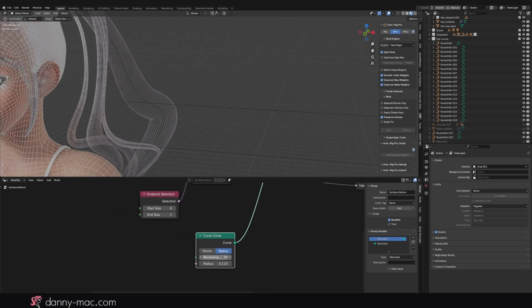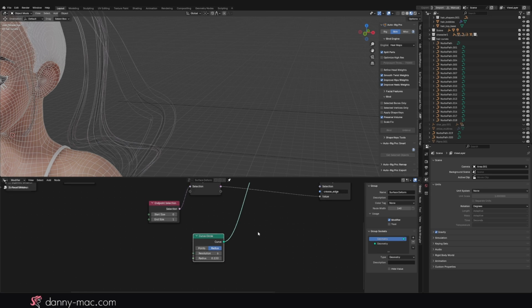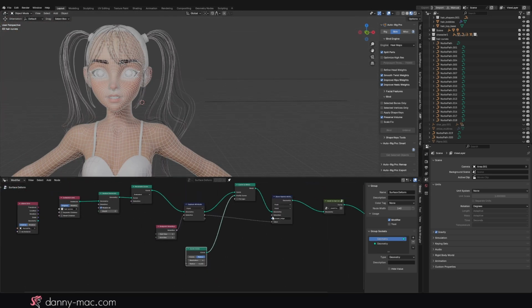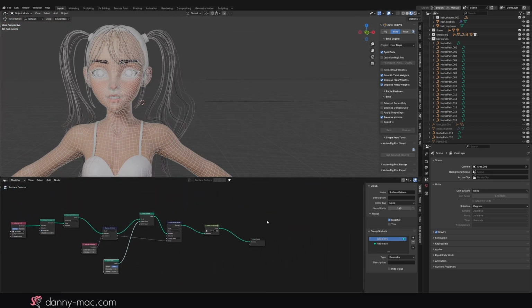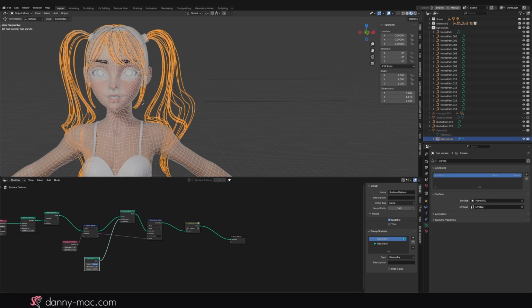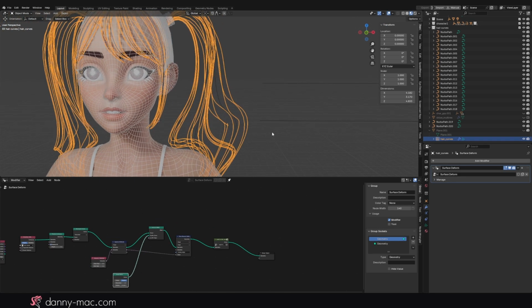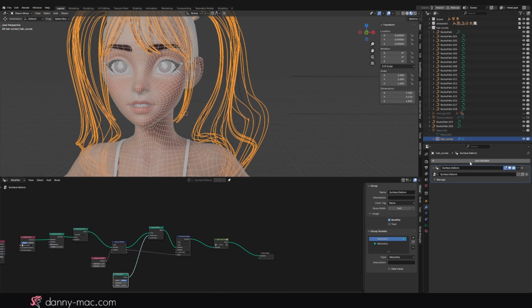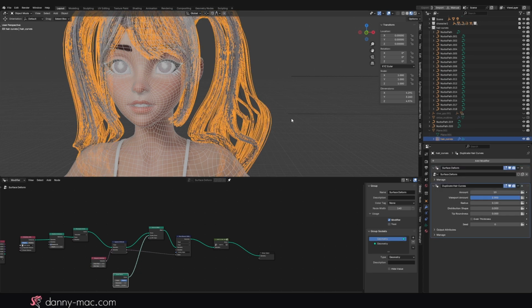Now, before I do that, I'm just going to turn the resolution right down on these curves. We don't need it to be so high because we're going to be duplicating these hair curves, as I say, using modifiers. So if I select my hair curves, come over to the modifiers panel, what you might be aware of is if I click this add modifier button, we've got a section here for hair, and these are all modifiers for affecting the look of the hair we have over here. And what I want to add, if I go to generation, I'll add a duplicate hair curves node.